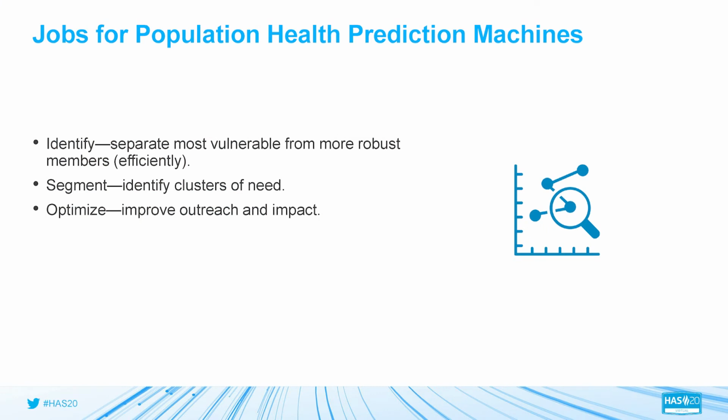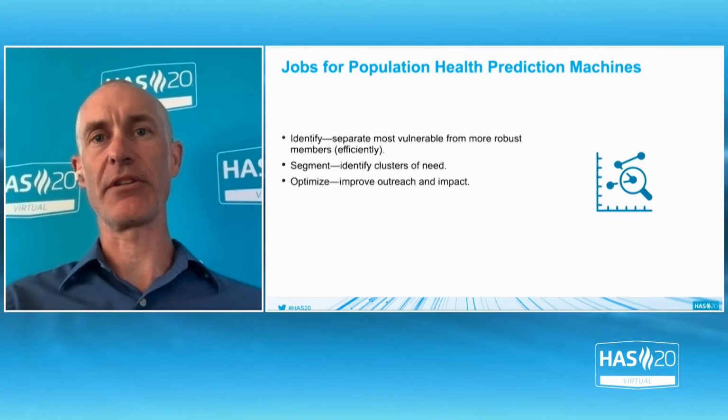So the job for a predictive machine, and the predictive machine is the thing that's going to help us figure out, as Terry mentioned, whom should we focus on? Who would benefit most from the types of outreach that we have? And the first part of that is identification. Can we help find Waldo among everybody else? Then can we segment people who are similar, perhaps based on clusters of need, so that when a care manager reaches out, she or he has some idea of what types of services might be beneficial for that person at that point in time. And lastly, optimization.